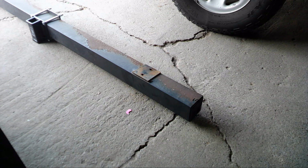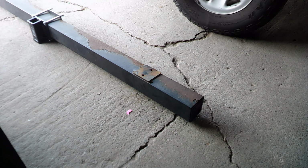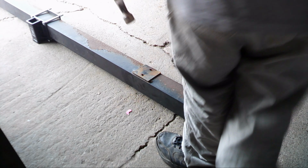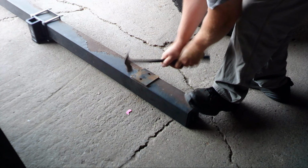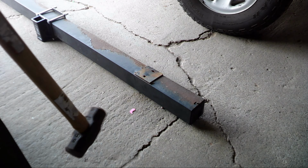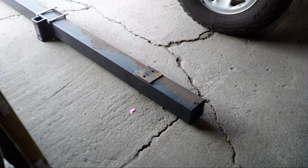I don't know, maybe this one ain't big enough, but I'm gonna tap that metal back down so we can weld it up, and then I'm gonna add some more metal to it to kind of reinforce it. But I gotta get this straightened out intact, so see what we can do. Bigger persuasion instrument. See what this baby can do.